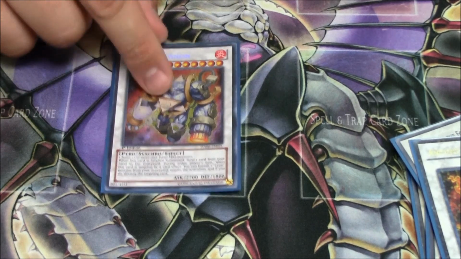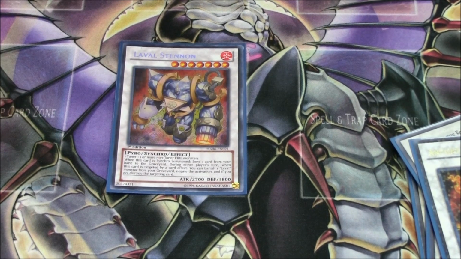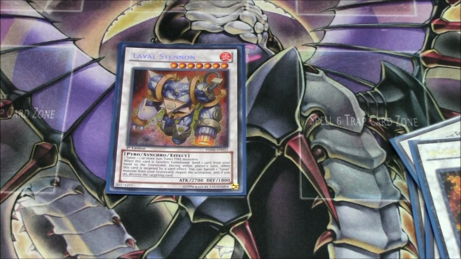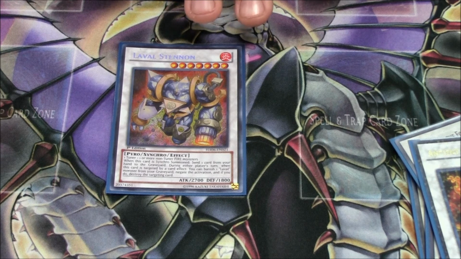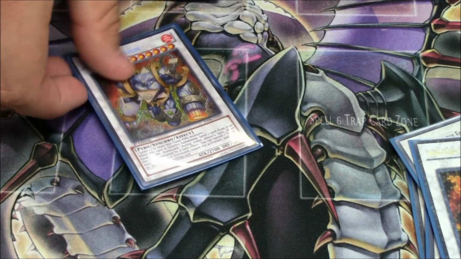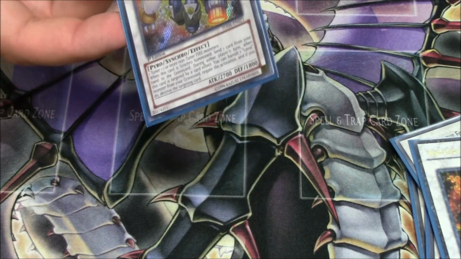Okay. I also play Laval Stenin. Laval Stenin is a Laval monster summoned. You discard a card from your hand, and whenever it would be removed from play, or whenever it would be targeted by a card effect, you can actually remove from play a Laval monster to protect it. Oh, okay. So it's great. It prevents targeting, but for a cost.